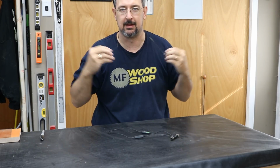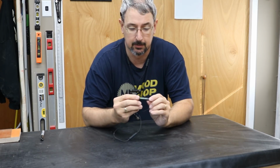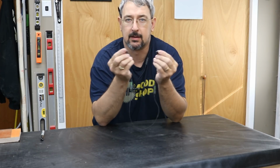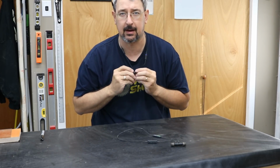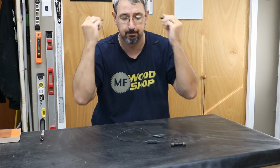So the next one on the list is ear protection. I'm really enjoying these IsoTunes earbuds. They are Bluetooth, so they can hook to your phone. They have this really cool magnetic feature. When it snaps together, it actually pauses the music, and you can just dangle it around your neck like this. And then when you're ready to use them, you can put them in your ear. The music starts back up.